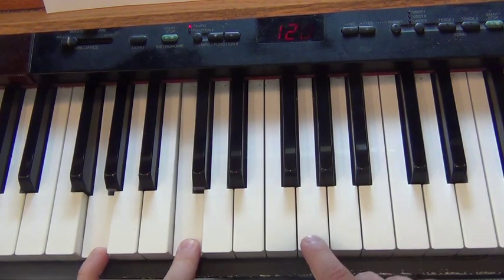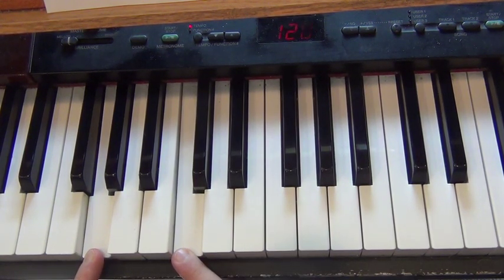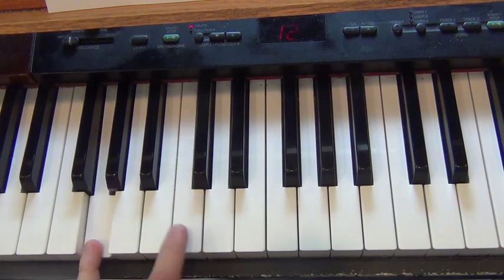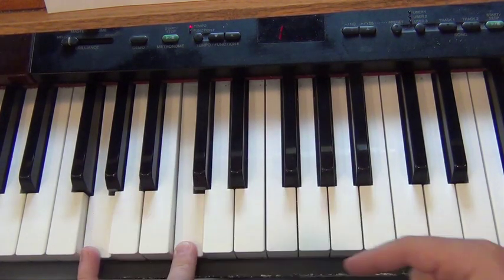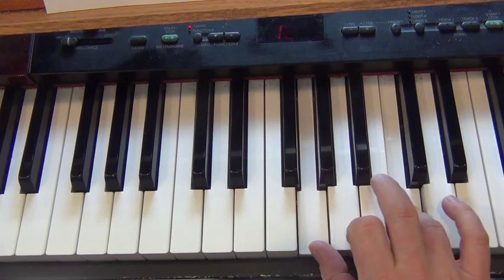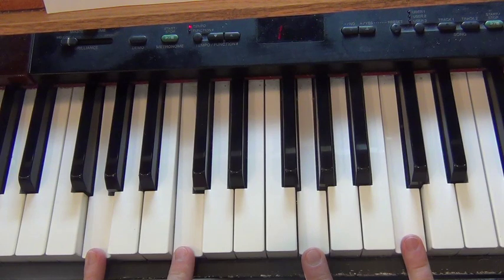Now let's say that collection of notes, a G and C, sounds the same, right? So is this interval also a fifth? Surely not. So let's look. One, two, three, four. So here, when we've taken this interval and we've inverted it, we've taken the G and put it down here, or conversely, we take the C and put it up here, the interval, one, two, three, four, the fifth becomes a fourth.